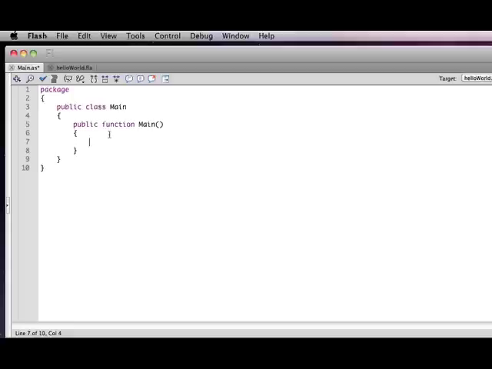The next bit of code the program needs is a directive. This tells the program to actually do something. Methods are made up of 1 or more directives. So what we're going to do is tell Flash to output the words Hello World into the output window. To do that, we use the trace command. Put in 2 ordinary brackets and a semicolon. Go back inside the ordinary brackets, put in 2 quotation marks, and type in your sentence, "Hello world."